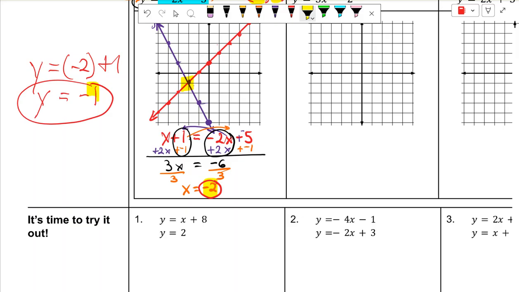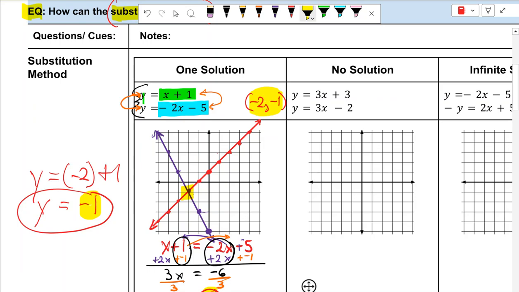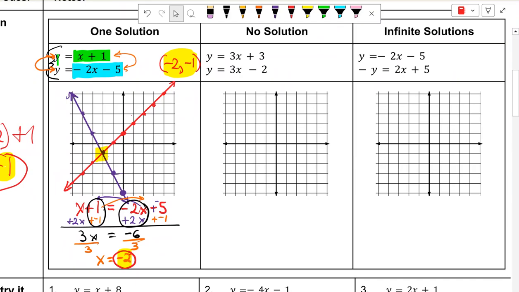And that probably also looks familiar to you right up here. Now we can find both our x and our y coordinates without a graph. Let's try the no solution one. Remember, x or y is exactly equal to this, and it's exactly equal to this. But I'm getting ahead of myself. Let's graph these two first.